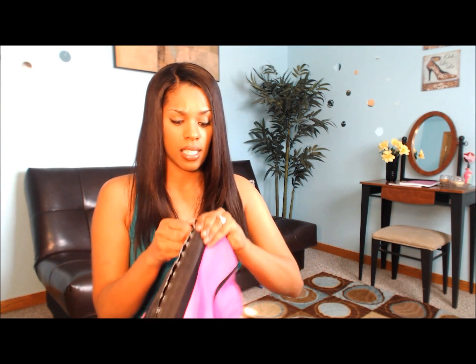I notice I don't sweat with this inside, and I think it's because of the cotton lining inside of it. Now, as you know, with cotton and you're sweating, it's going to absorb the moisture. So the lining in here is definitely going to absorb the moisture. But if you're like me, I like to see some sweat, okay? When I see sweat, I know I'm doing something right.